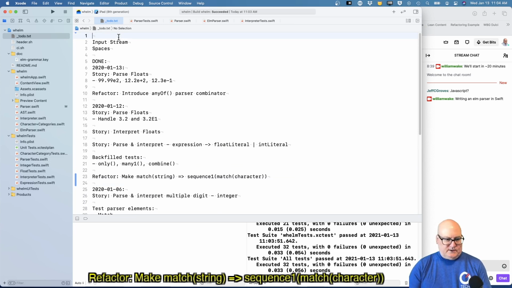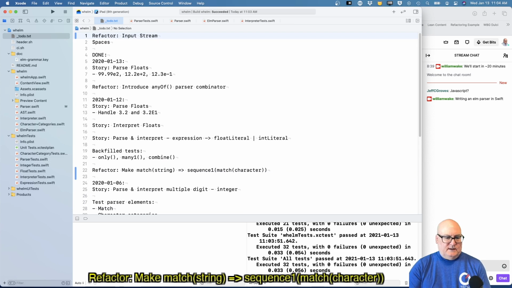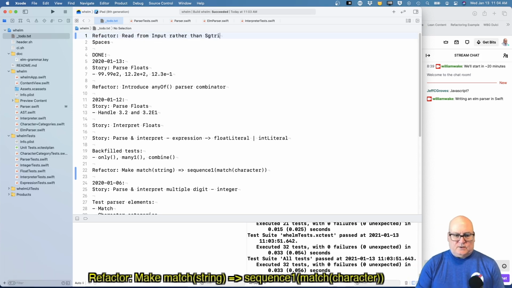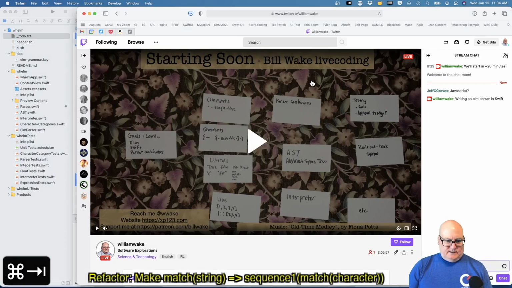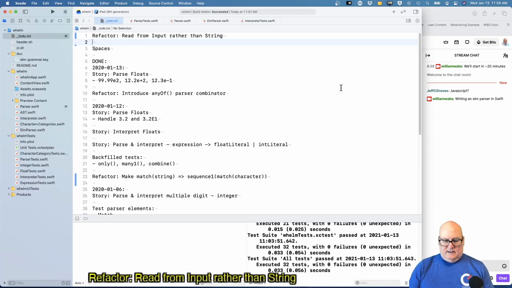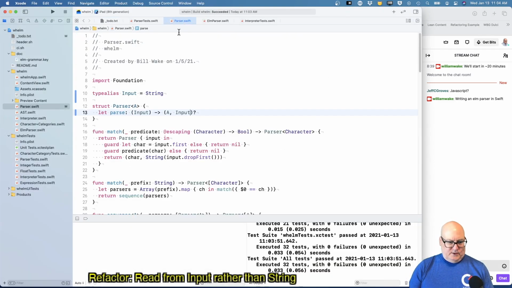Okay, so input stream. I guess this is a refactor, and it's read from input rather than string. Okay, and the deal is our input right now, anybody can, type alias just says, oh, you can use the name this, and I'll just swap in.